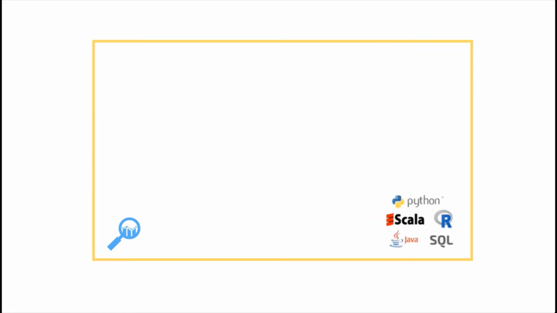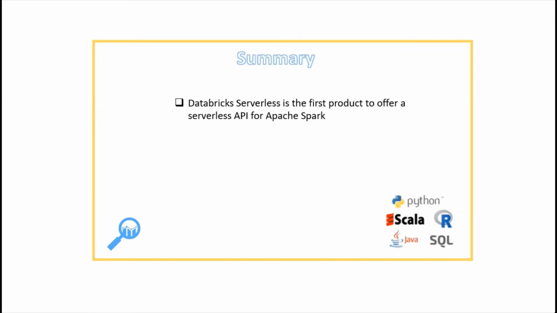So that's the introduction from this video about Databricks Serverless, which is the first product to offer a serverless API for Apache Spark, and some of its goals. In the next video, we will talk about how to work with Databricks notebooks for data solutions, creation of clusters, as well as more about Databricks concepts.